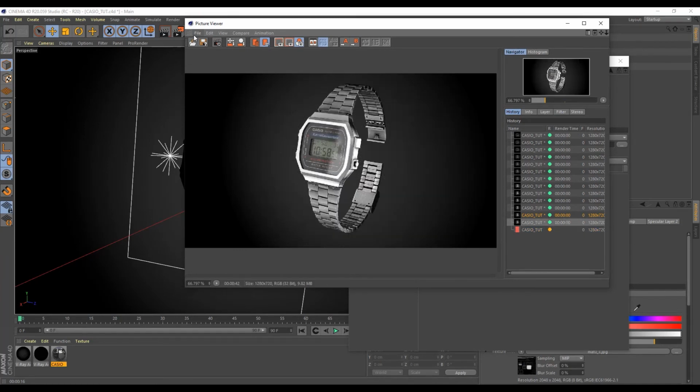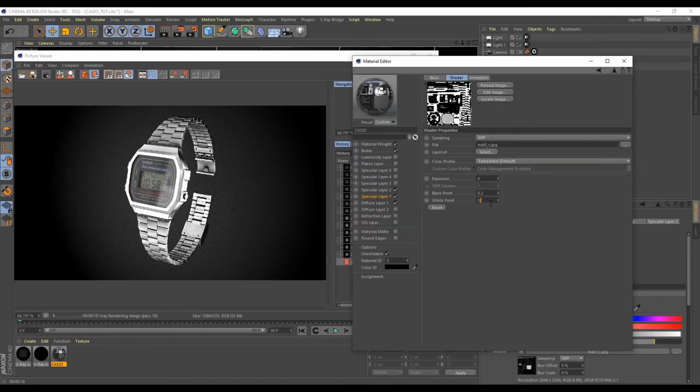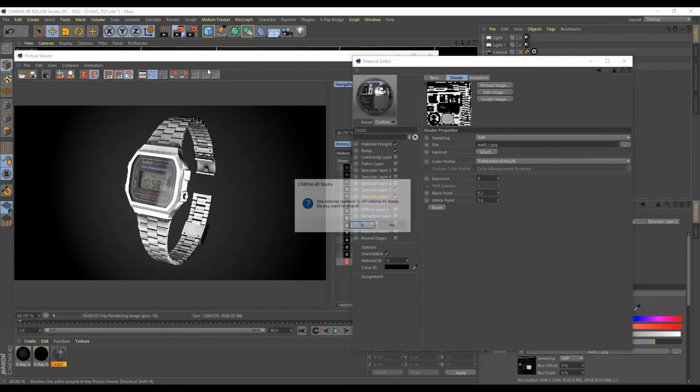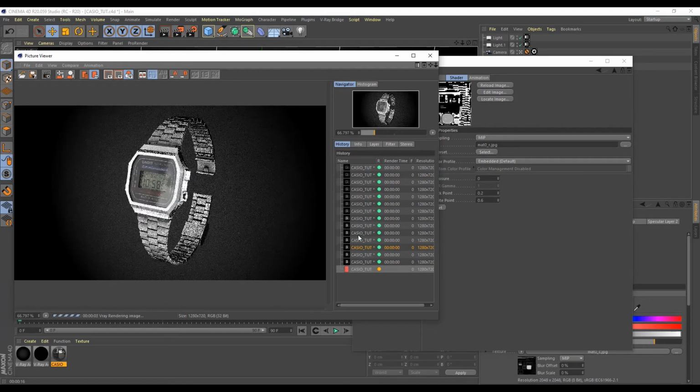And I think it's a very good result. Maybe it's too powerful in these areas, so I can adjust it to 0.6. See the differences. And I think it's more convincing. The metalness from this base is not very metallic, but this one looks very nice to me.